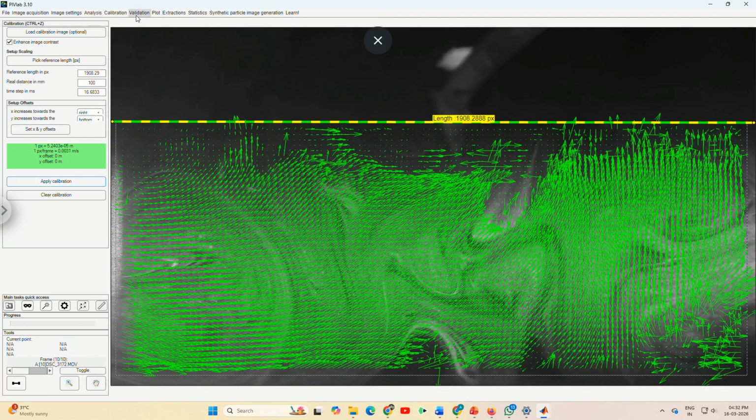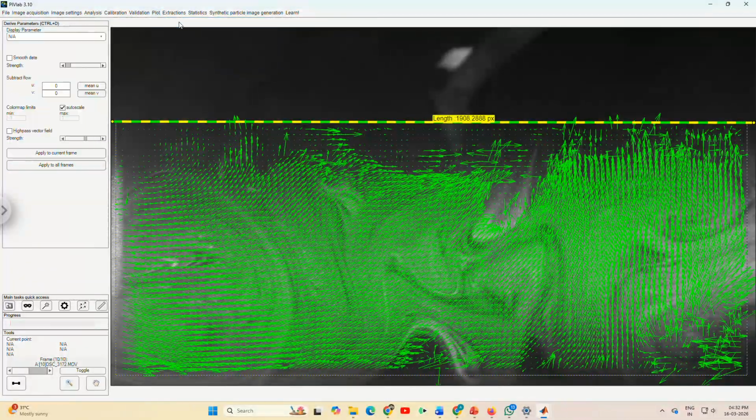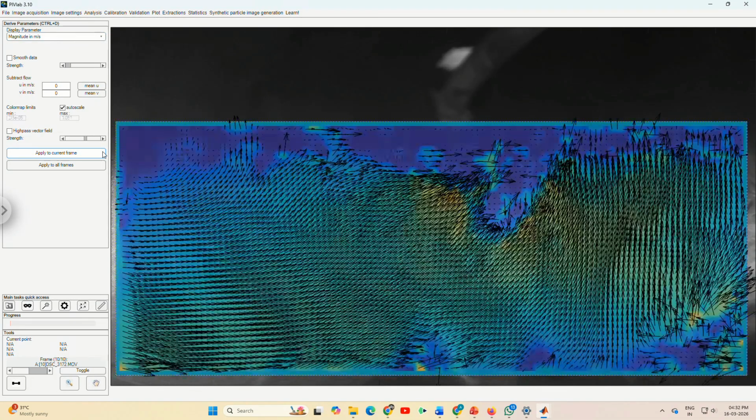After that, your analysis is done and you simply have to get the data. For that, you have to go to this plot, and these are spatial derived parameters and temporal derived parameters. First, the spatial one: you can get the vectors. These are the vectors, and suppose you want to get the magnitudes. Again there are multiple settings you can apply. I'm showing you applying to the current field. So you'll be getting the vectors like this. Here the magnitude is shown in the form of color. So you can show the color bar here.